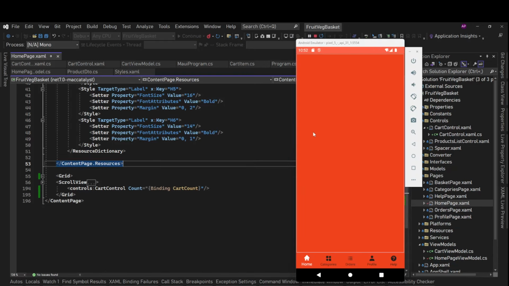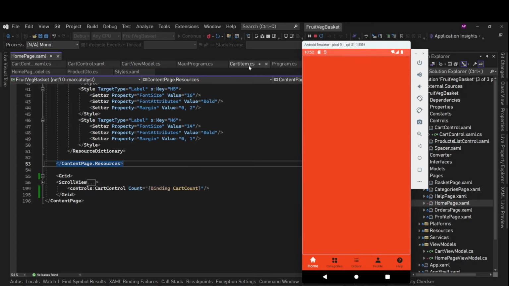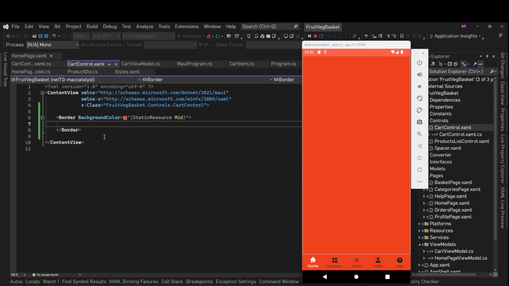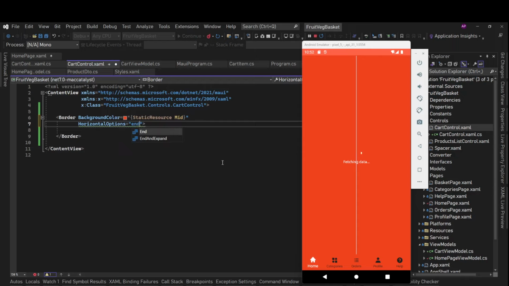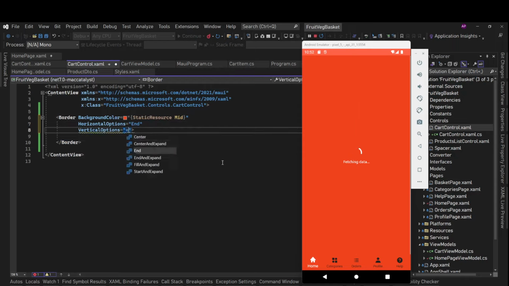It's here and it is taking the complete page space. So let's go to card control and let's have horizontal options at center. Sorry, not center, at the end, and vertical options as end.